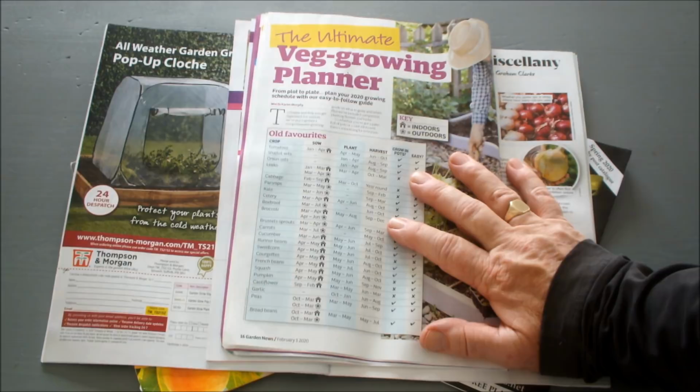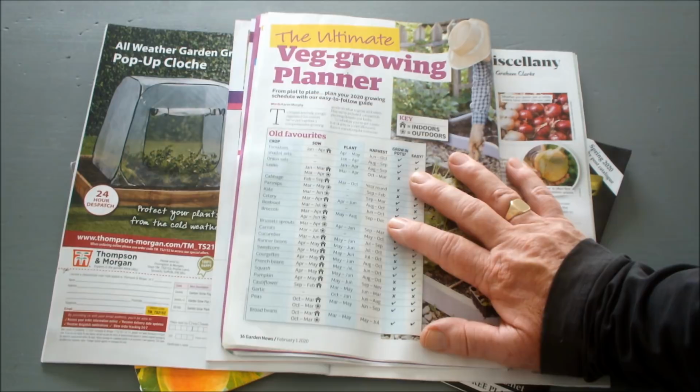Okay, notwithstanding what it actually says in this list, at Homegrown Veg, we've definitely grown carrots, celery, leeks, potatoes, onions, beetroot and parsnips in buckets, and we've grown them from start to finish. We've got a crop at the end of the growing cycle. It can be done. You've just seen it on those clips of video that you've watched. If you want to give it a go, give it a go. To say you can't do it, do it. Why not? Just try it.